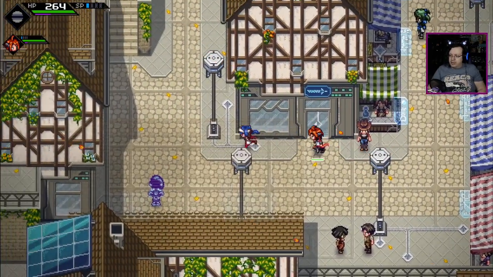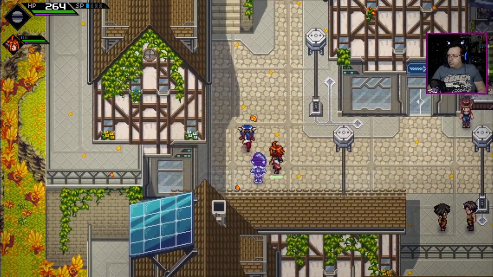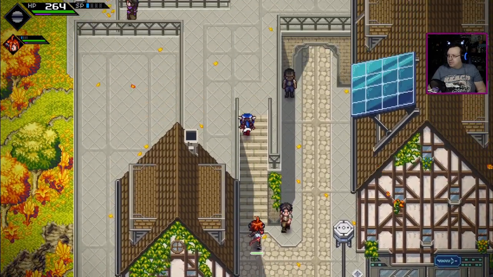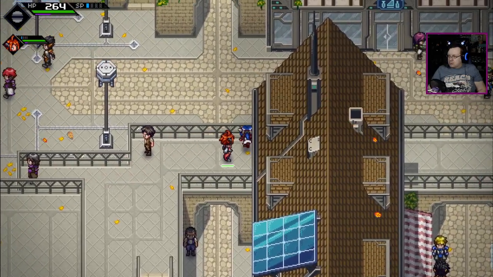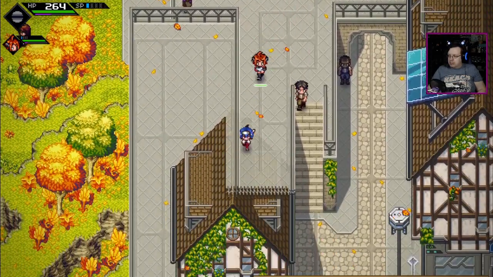Boo. So we gotta find that fourth guild. Oh, it's an AFK character. It's like, I still look like Cortana. You got Halo in my CrossCode.